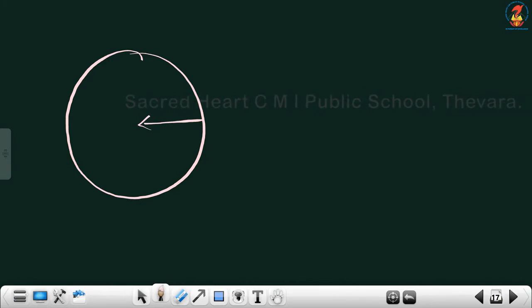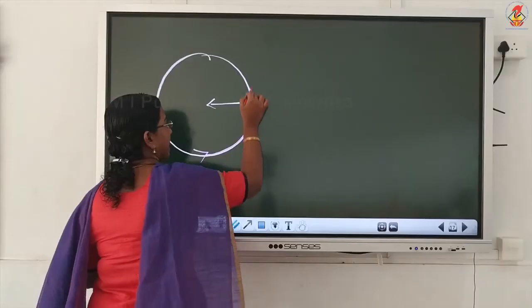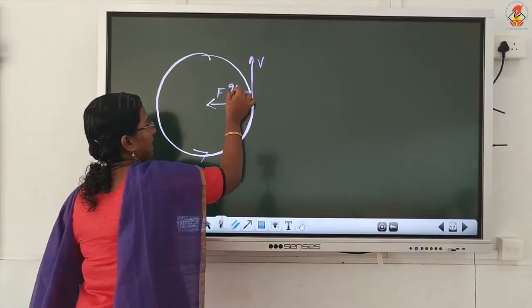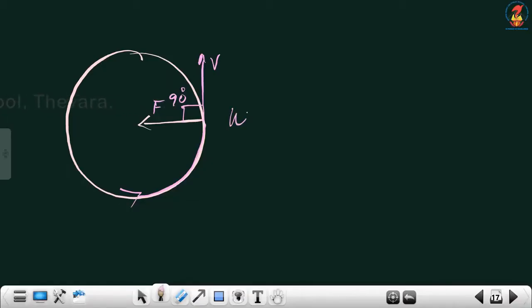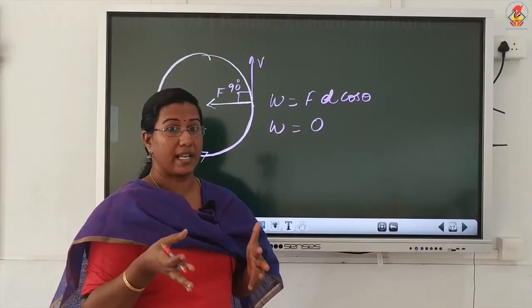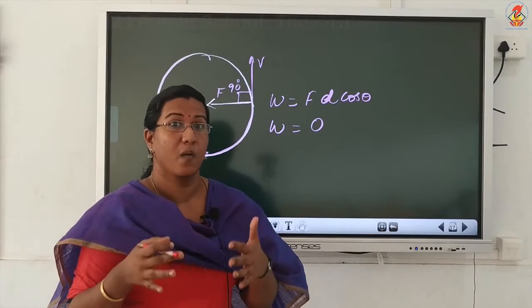So, imagine my particle is travelling in this path. So, at this point velocity will be tangent to it. This is velocity, this is force, the angle between them is 90 degrees. You know that work done is equal to F d cos theta. Direction of displacement and direction of velocity is always the same. So, the angle between displacement and force is 90 degrees. So, what happens to work? Work becomes equal to 0 since cos 90 is 0, which means a particle moving in a magnetic field does not do any work, does not experience any work.